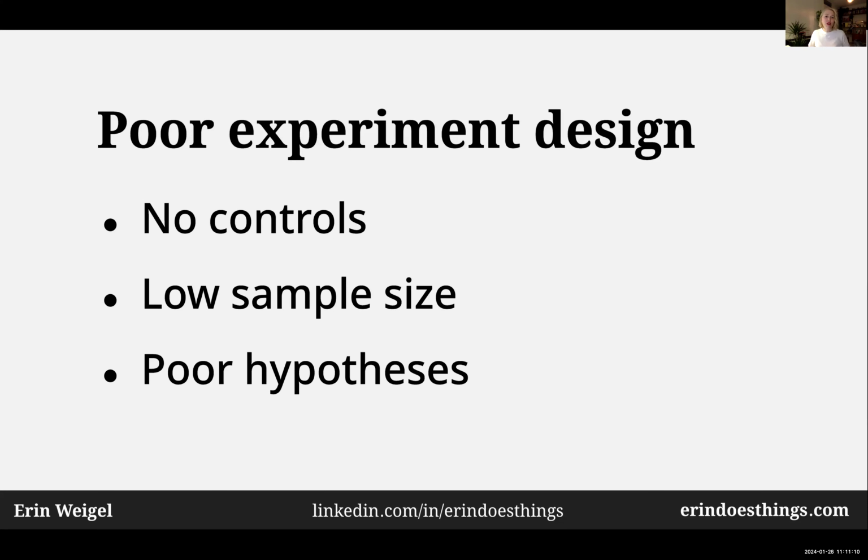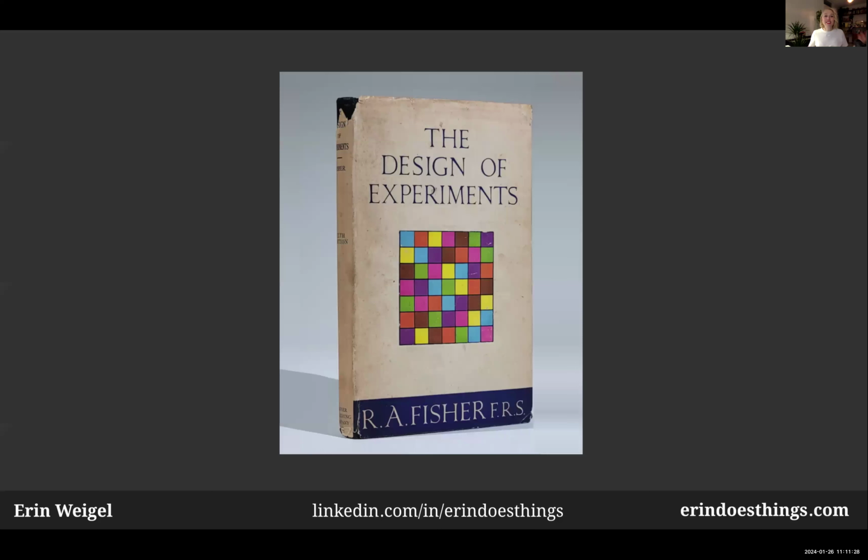What was unique about Ronald Fisher is that not only was he a biologist and researcher, he was also a statistician. So he took math and science and research and came up with a way to design effective experiments. He decided to solve this problem of poor experimental design throughout his field by writing a monumental book called The Design of Experiments, where he outlined a number of best practices for people to follow, so they could end up with data they could rely on.